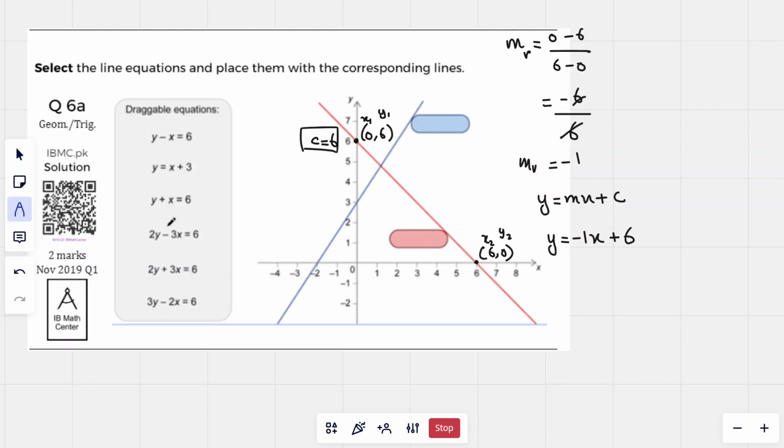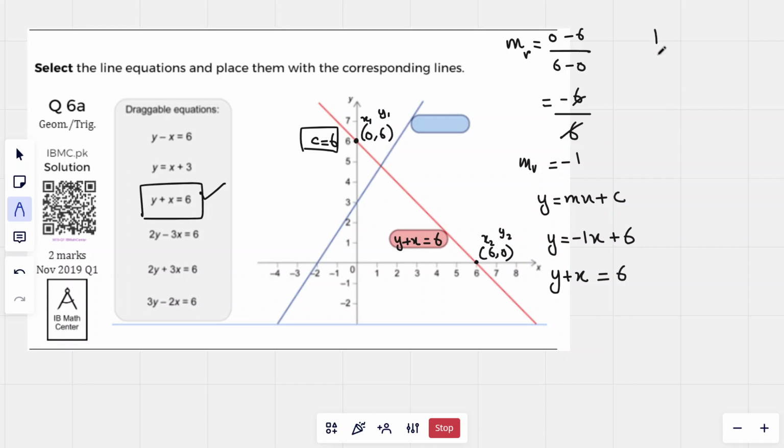Do we have anything here that's minus 1x plus 6? No, we don't. But we've got something like this, y plus x equals 6. And can this change to this? Absolutely it can. All we have to do is take negative 1x to the other hand side. So it's subtracting here, it would go there and add. It'll become y plus 1x. We don't have to write 1 with x because when 1 is not mentioned, it is implied that the coefficient is 1. It will be y plus x equals 6. So that's the equation of the red line, y plus x equals 6.